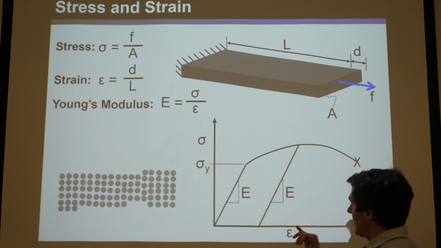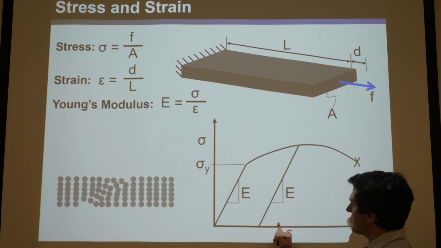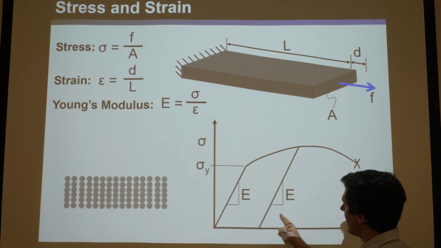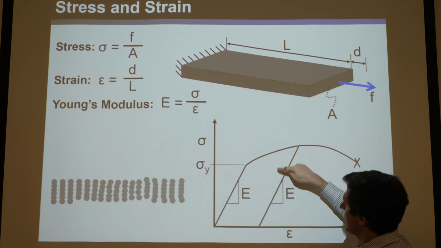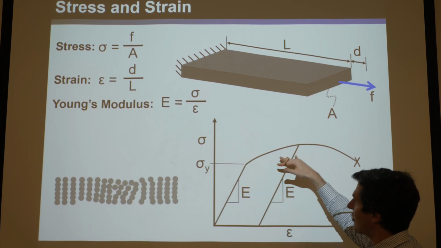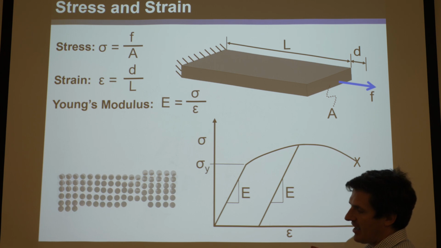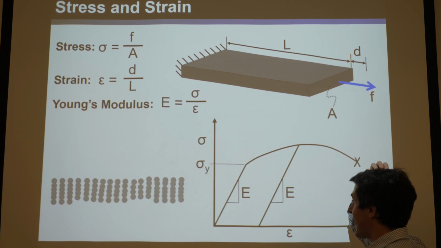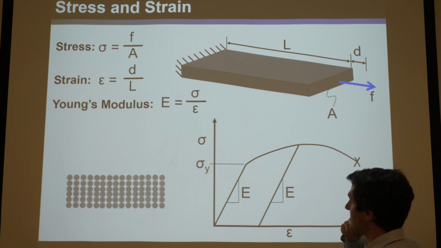And what happens is you no longer know if you're at this strain, you don't know if you're at that stress or if you're at that stress. If you draw a line here, there's two stress solutions that it could be, right? And so you need to know where it is along the path and what its loading history was to know what state it's in. And that's why it's called hysteresis.